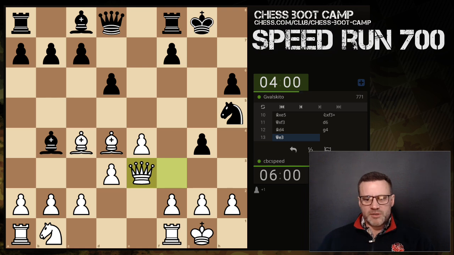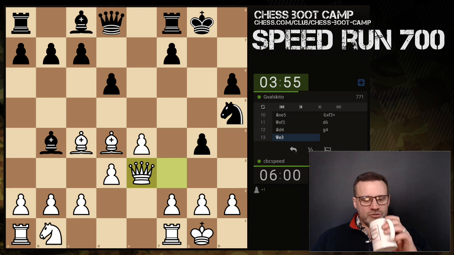It ain't rocket science. We're up to 715. Should we push on and see if we can make 800?